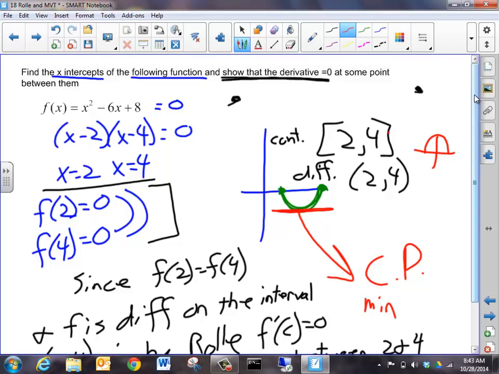Does everybody understand what she's saying? She said we set it equal to 0 because we wanted to know the x-intercept. Could we do something like find out where the function is equal to 7? Yes. Just set it equal to 7 and then work out the quadratic. That's right. Subtract 7, and then the easy thing to do here would be set it equal to negative. Set it equal to 8.